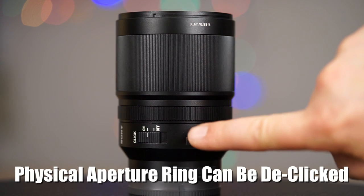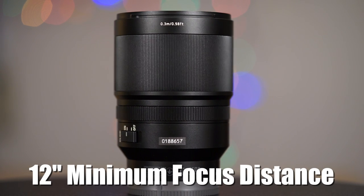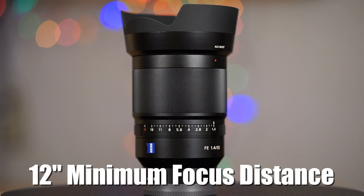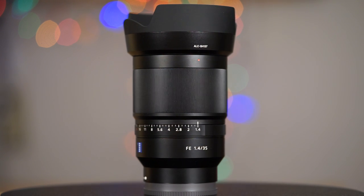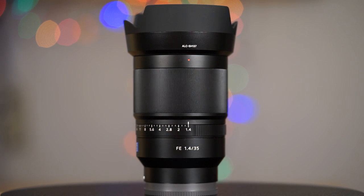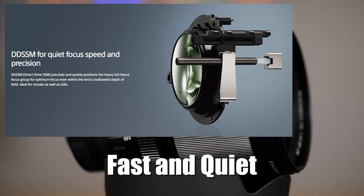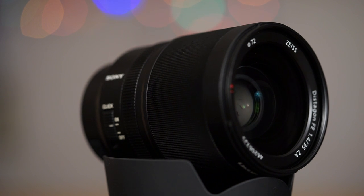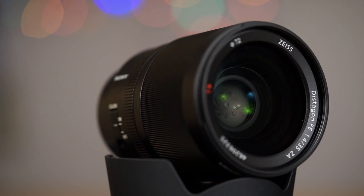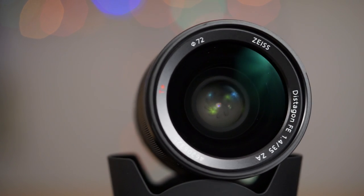As you can see here, you can turn the aperture click on and off, and the minimum focus distance is 12 inches or 1 foot, which is really close. Allows for awesome separation, as you'll see. Just like the 90mm FE macro lens that I just reviewed, this also has the supersonic direct drive wave AF motor inside. As the lens comes around, you can see the circular 9-blade diaphragm aperture inside. Also note the 72mm lens filter thread diameter.